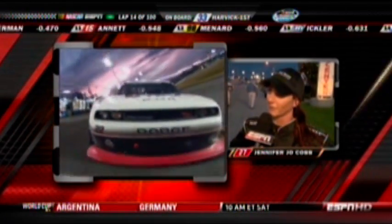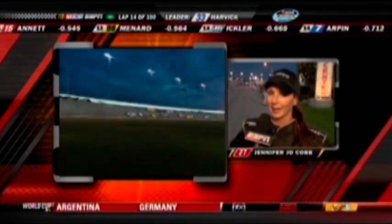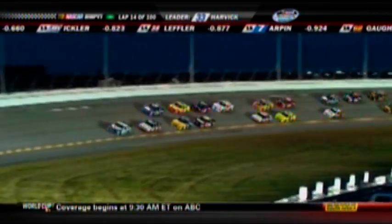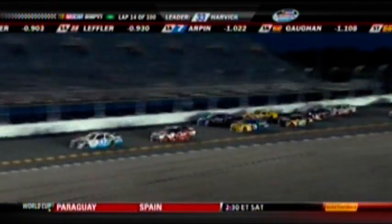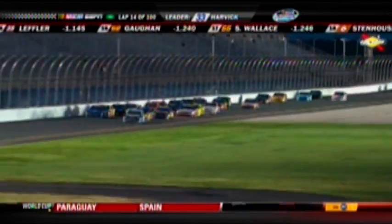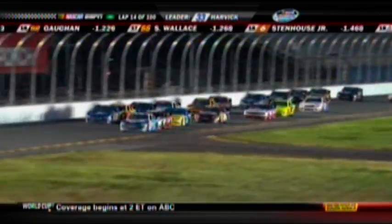I hate it for Johnny Chapman, and I hate it for our team because they work so hard. This is definitely going to take a financial hit for us. We may not be back. We may have to retract that three-race deal with Baker Curb because this is going to hurt us in that department. But we'll see y'all next week in Chicagoland with the number 13 in the Camping World Truck Series. That's going well, so we're going to focus there for a while. Tough night for Jennifer Jo Cobb.